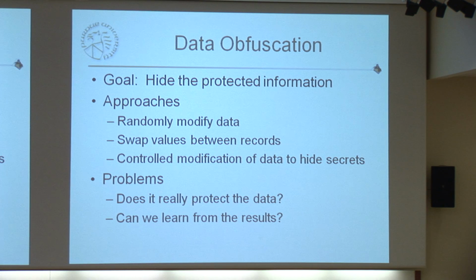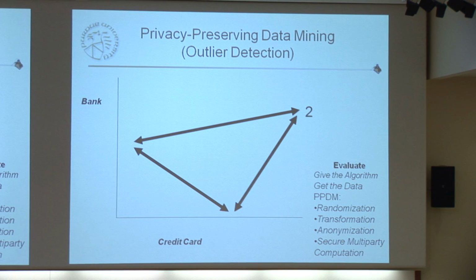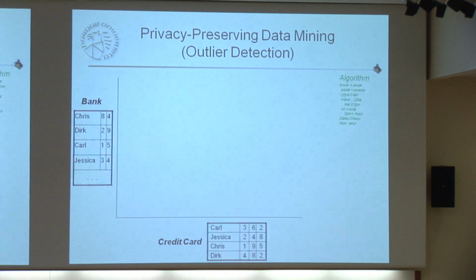First, data obfuscation, or randomization. Yes? I'm a little confused about what our goal is. Why do we care how many terrorists there are without knowing who? Well, we don't know. So at this point, we're just evaluating that model. We want to determine whether that model we developed up here is any good or not. So we want to see, is that a good model?